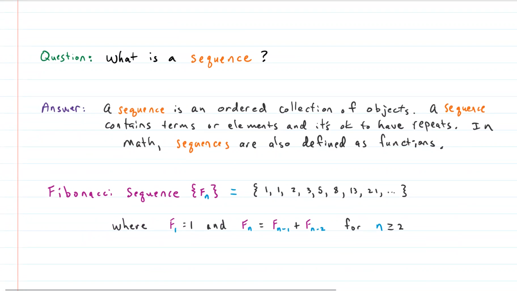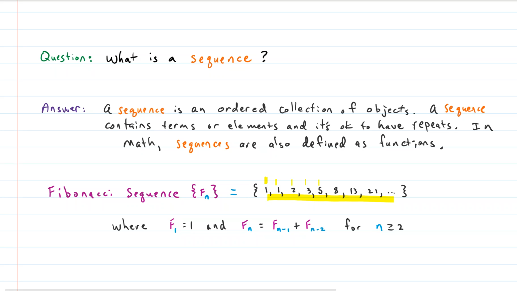Let's start. A quick note before we get into the summation, we've got to talk about a sequence because we need that for our summation. So what is a sequence? A sequence is an ordered collection of objects. So kind of like this. This is the Fibonacci sequence. Repetition is okay, and you just have a collection of items. The terms here, individual terms like 1, 1, 2, 3, 5, those are all elements or terms of the sequence. And you can have an infinite number of them, or you can have a finite number of them.